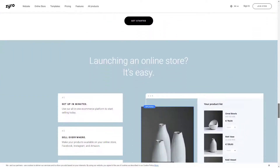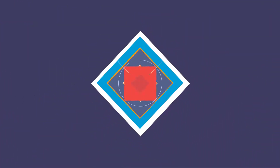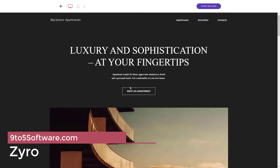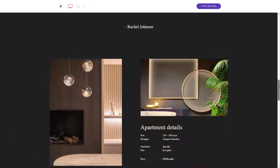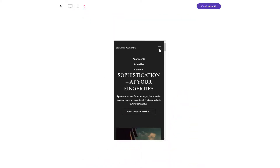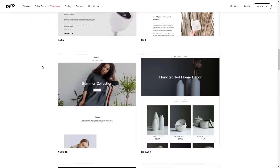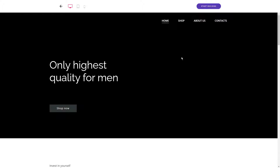Let's get started. Zyro is one of the best website builders for someone without any technical or coding skills. With just a few clicks you can build a functional and pixel-perfect site. It's easy to use and you can customize it into a website that matches your brand perfectly. Zyro offers a neat collection of e-commerce tools to help you manage your business successfully. Being mobile friendly is an important ranking factor in search results — luckily, Zyro is completely SEO optimized and functions perfectly on every device and screen.